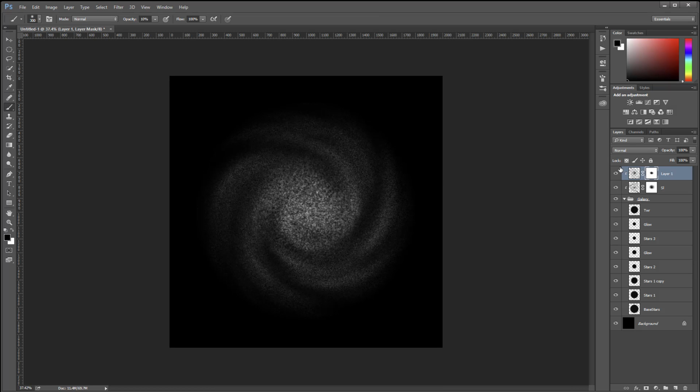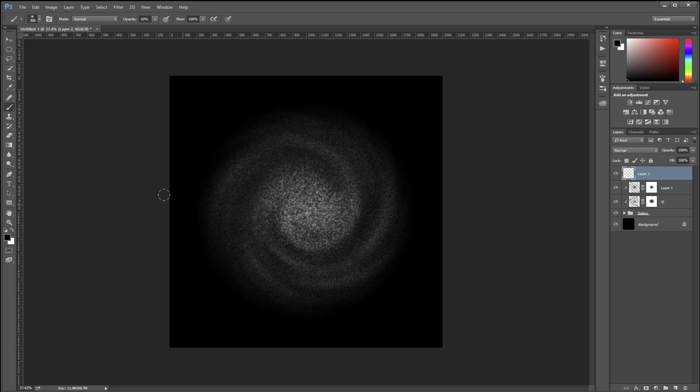Okay, maybe right here. There you go. So next, let's create the middle point of our galaxy. So I'm going to create a new layer. Okay, we'll select a white color, 10%, and I'm just going right here on the middle, clicking a few times around. You can click a couple of times, increase the brush size a few more times, and maybe actually reduce. So let's go back. I want it bright in the middle. Okay, there you go. I think this works very well.